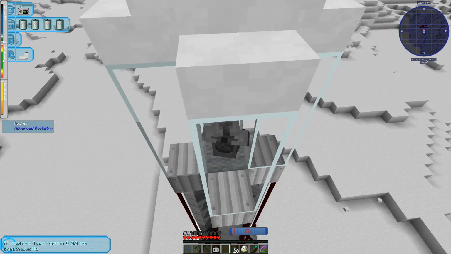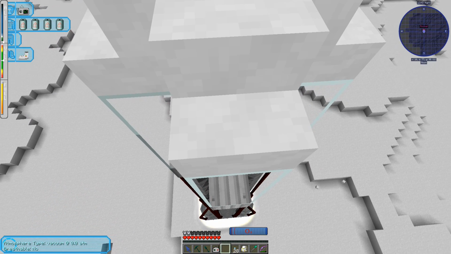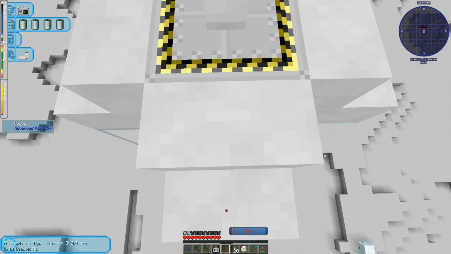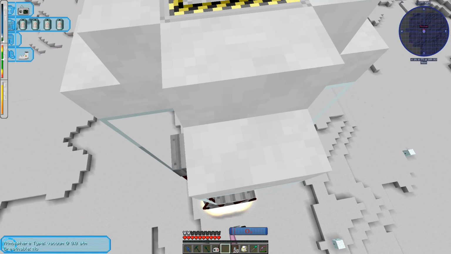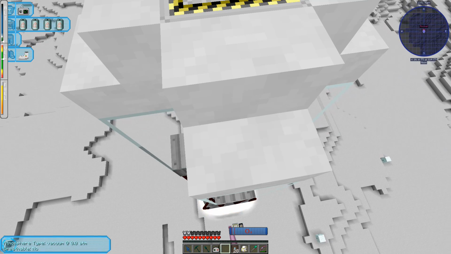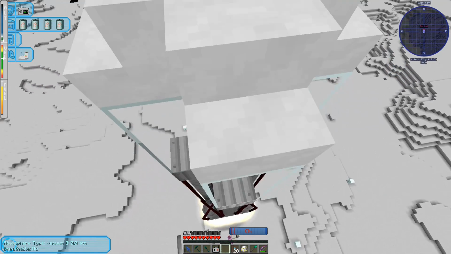So let's take a look here. There's our last view of the moon, just for a little bit, because, man, next episode, we're going to be back up in here, guaranteed, messing around. Look at this, man. It's so cool. Come on. I love it. I love it. If you haven't played around with Advanced Rocketry, man, you need to. It's such a great mod.